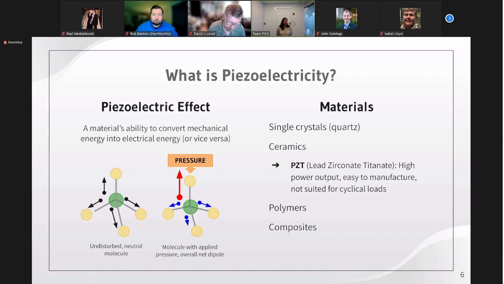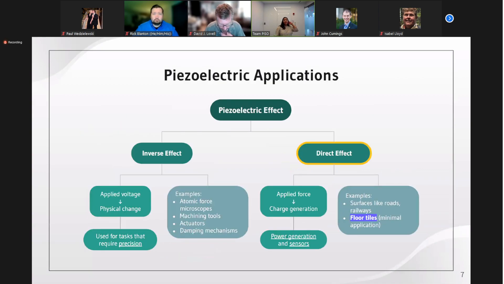This property is found in a variety of materials categorized into four main types. Single crystals like quartz have the best voltage output but are very expensive. Ceramics have great electrical properties and flexibility. One we'll focus on is PZT, or lead zirconate titanate. They have high power output and are easy to manufacture. However, due to their fragility, they aren't used for cyclical loads. Another downside is they perform best when produced with lead, which creates lead-based byproducts during manufacturing. Research is actively being done to find ceramics made without lead to be more environmentally friendly. Composites and polymer forms combine ceramics or crystals with other materials to better their performance and make them more durable.